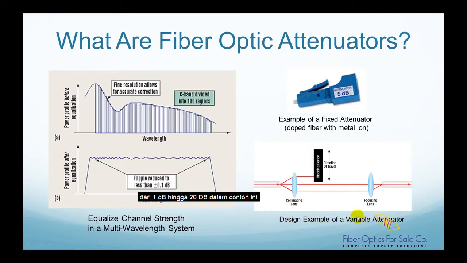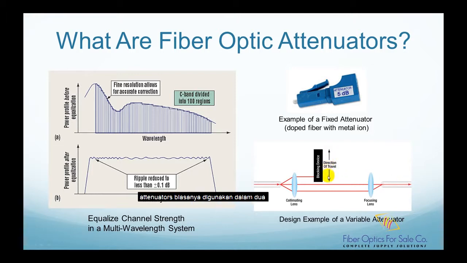In this example, the light from the input fiber is expanded into a larger beam by the first collimating lens. Then a blocking device, which could be a neutral density filter, is inserted into the light path to partially block the light, so only part of the light can pass through. Then the second collimating lens is used to focus the light back into the output fiber. When you move the blocking device inward or outward, you get different attenuation levels.